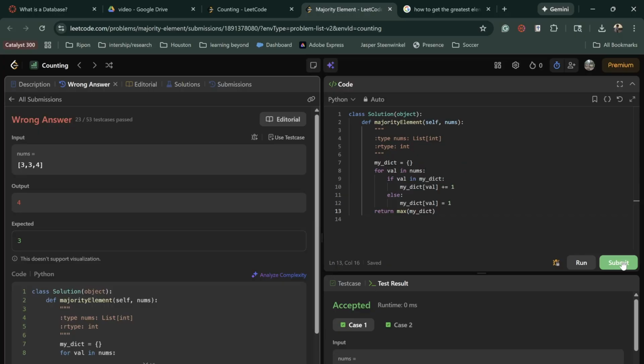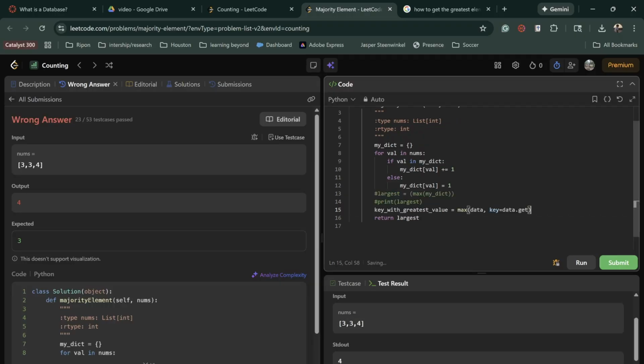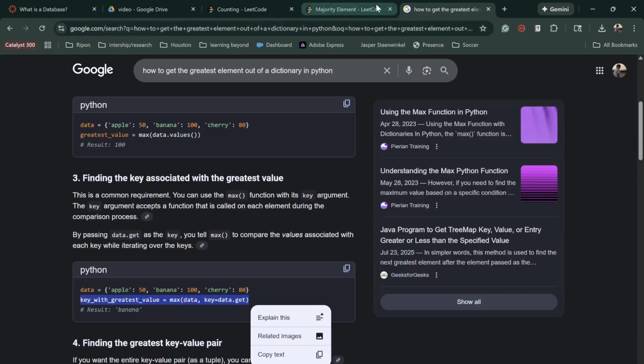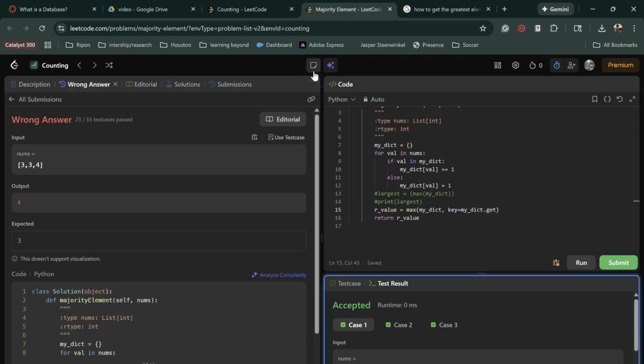Which brings me to the last part of this question. As you can see, I got the wrong answer on test case 23 out of 53. Basically, I was returning the wrong number at this point. I kind of got lucky with the cases and the way they were ordered. The way I did max of my dictionary, it actually returns the largest value of the key, but I need to be returning the actual key associated with the value. Once I return the proper thing, I get the right answer, and I'm probably just going to skip to that right away because it's a really small addition to the return line of code at the end.